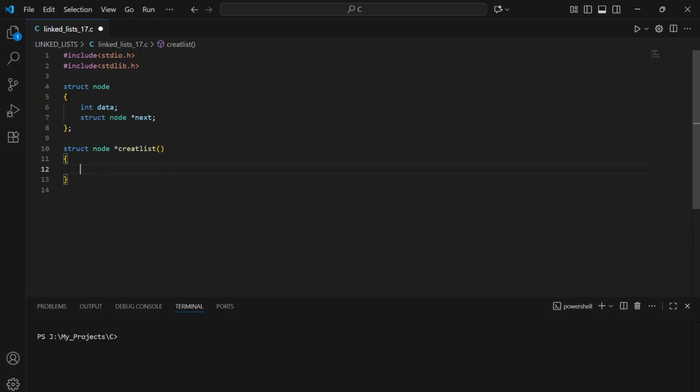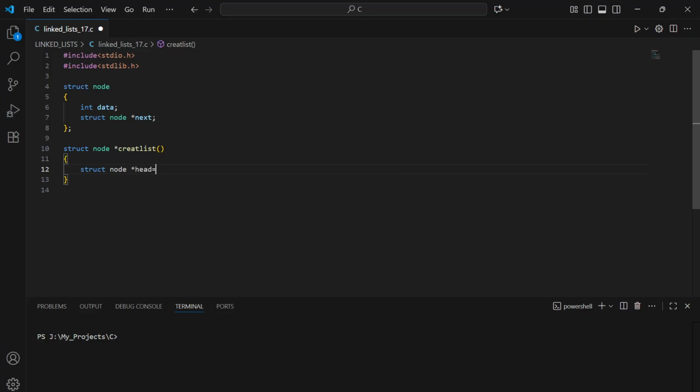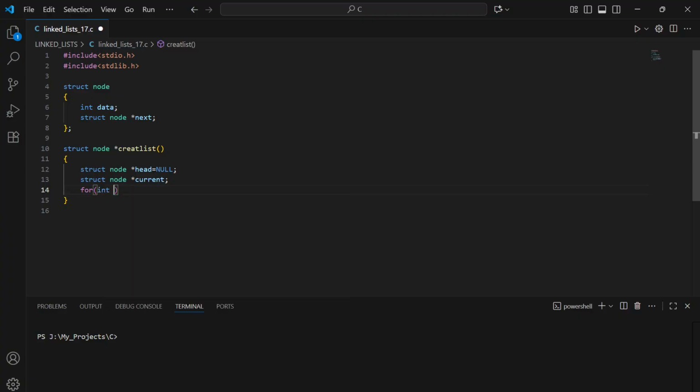Struct node, create list. We're always taking user input when formatting the list. This helps me be more familiar with my current study. This should take a parameter that the user would specify. So we're going to ask the user how many nodes they want to have in this linked list, and they will specify n nodes, and we'll loop until we reach n.